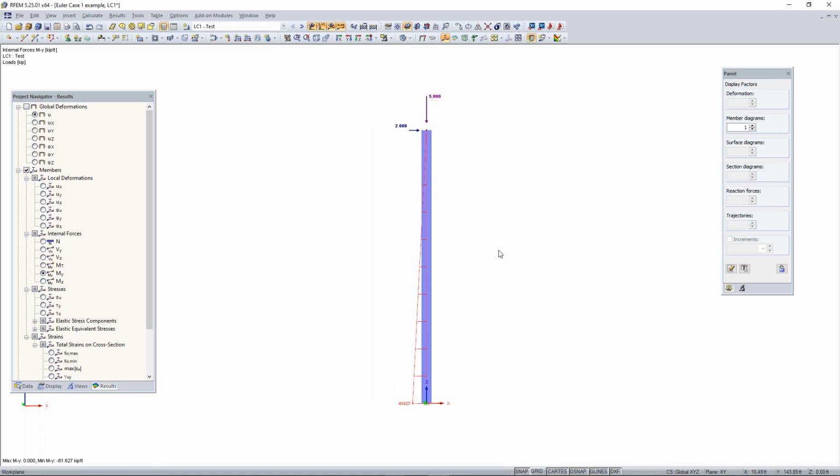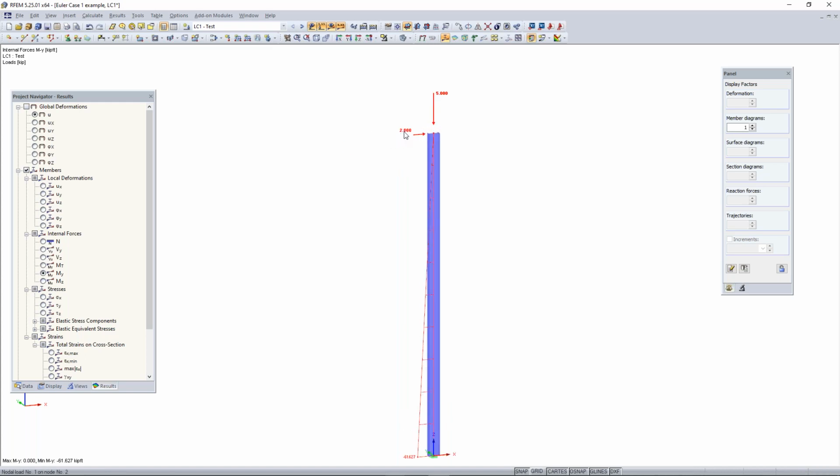And another thing to note is that members within RFEM are determined to be a beam or column based on how the loads are applied. In this case, we have a column here because of the axial forces applied to the top. So RFEM decides if this is a column or beam based on the axial forces applied to the member. Next thing we want to do for this example is to change the loads to only 100 pounds in the axial direction. So what I can do is drag from left to right and then change the loads by double clicking on them.